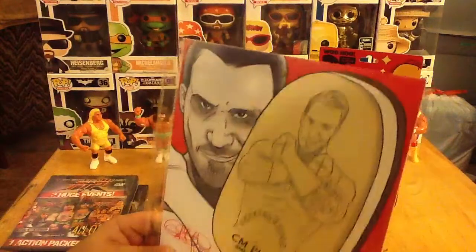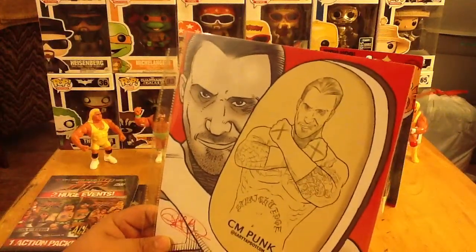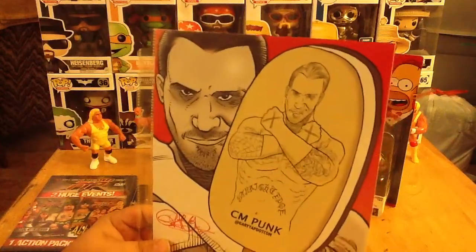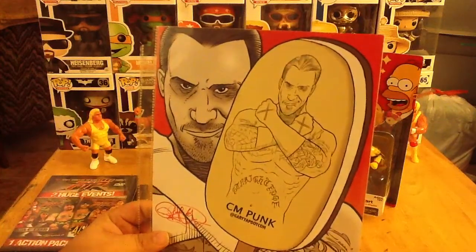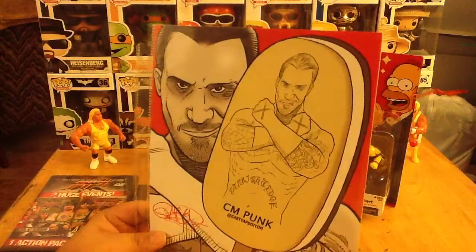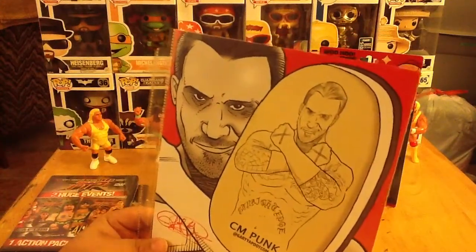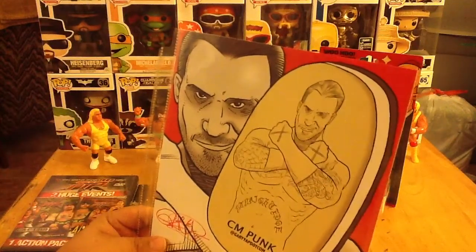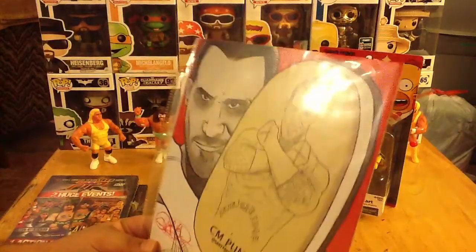Okay. I like this. I mean, I was a big CM Punk fan, especially in the last few years. I'm still a fan of his. I'm looking forward to see what he can do in the Octagon. But yeah, I think this would have been sweet to have a few years back when he was really riding high. And if you're not familiar why he's got an ice cream bar, he did a thing where when he was really, really going strong a few years back, his little catchphrase he started saying was, "Where's my ice cream bar? Where's my endorsements, etc."